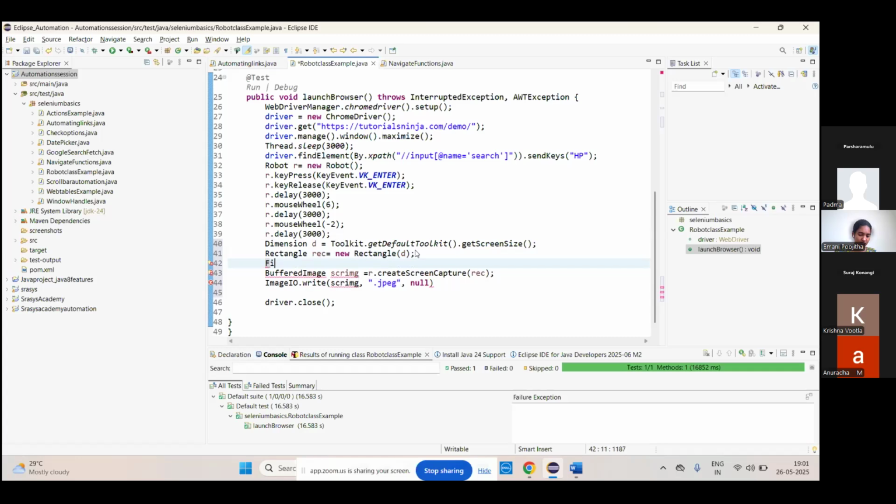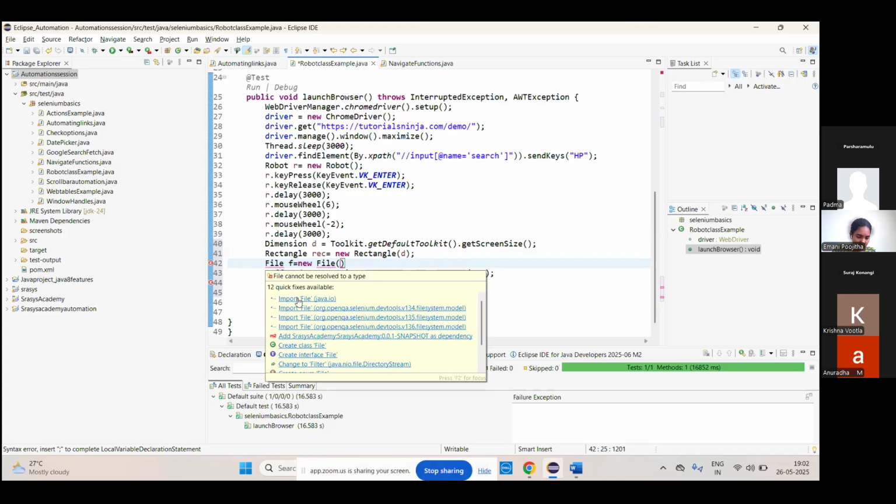Okay. So we have one file class. I'm creating an object for file. This will come from the Java IO library.